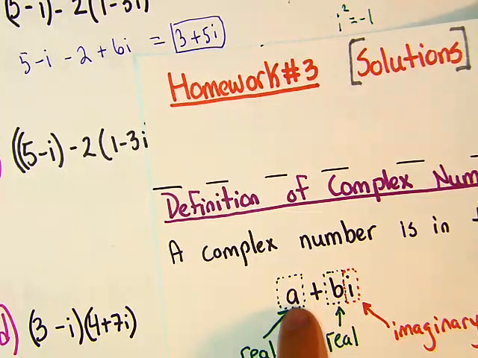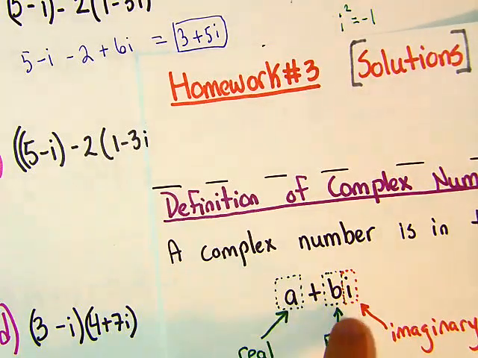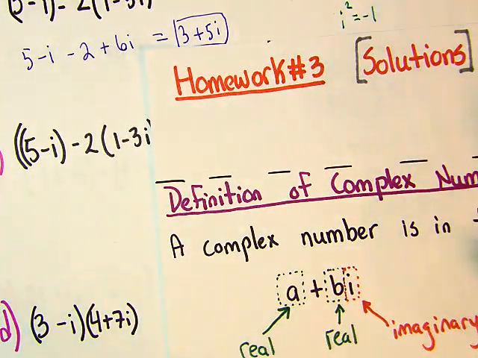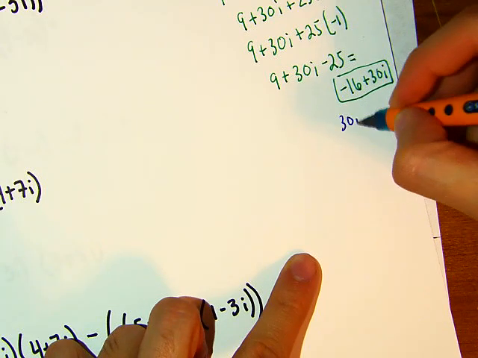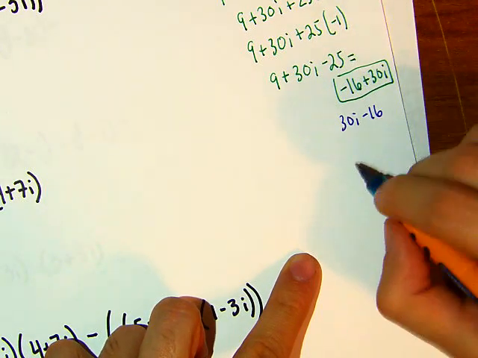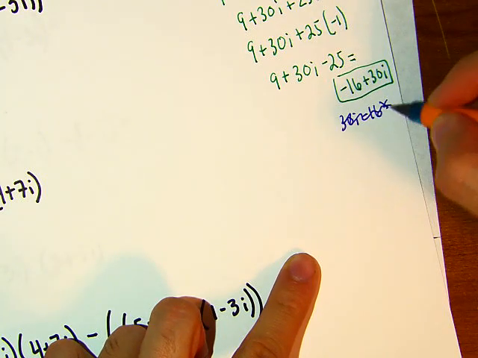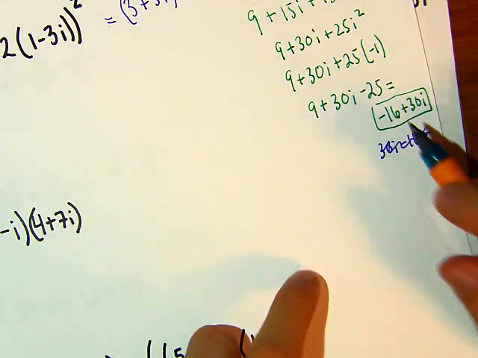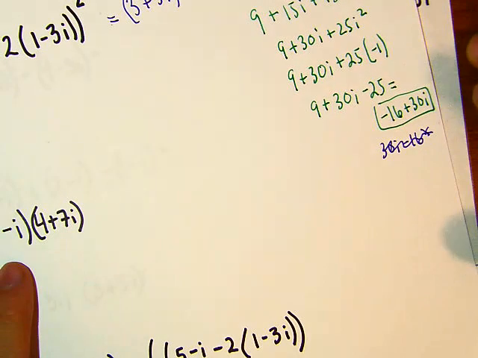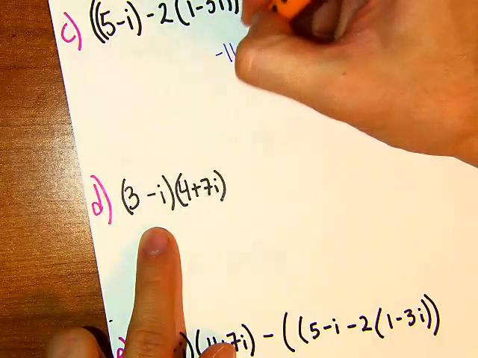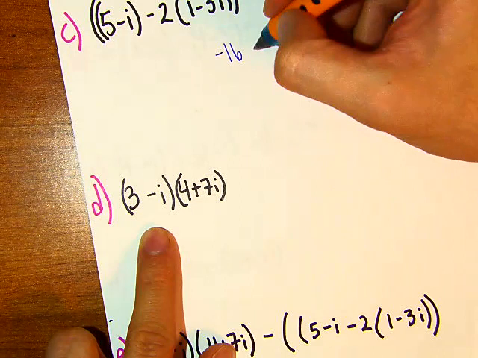And remember, we want it as negative 16 plus 30i because that is the definition of a complex number. It's a plus bi. The bi is on the right side. If you were to write over here 30i minus 16, this is no bueno. This is kind of incorrect. We don't want to have that. Okay, we always want the real part over here and the imaginary part to the right side. Okay, so this is just equal to minus 16 plus 30i.